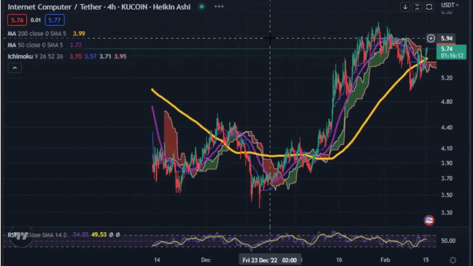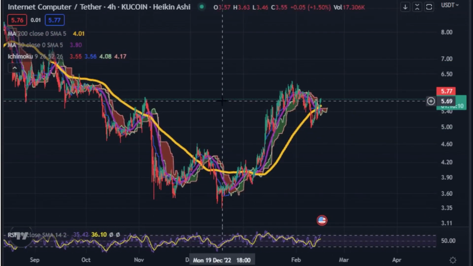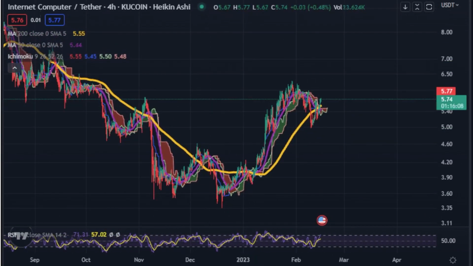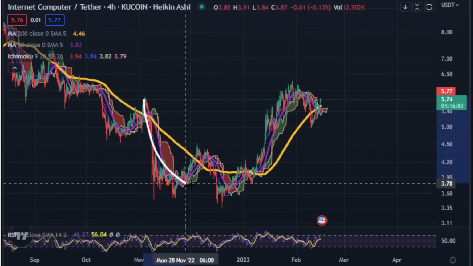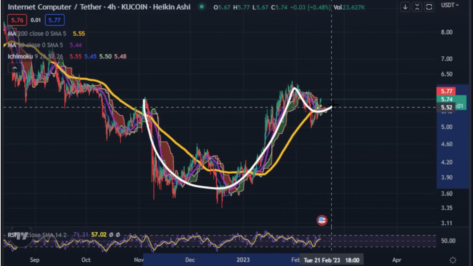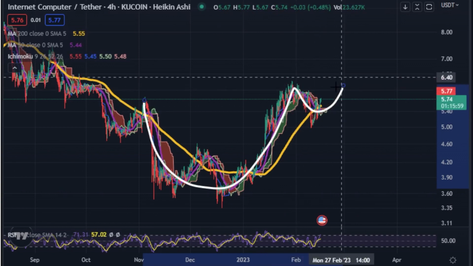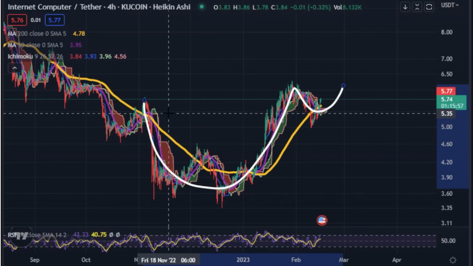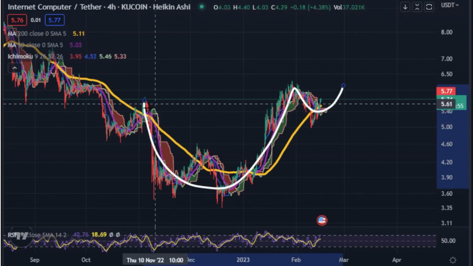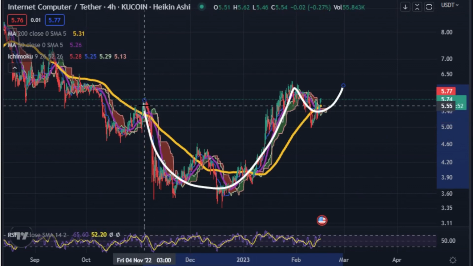I want to report here that we could be seeing something even grander than this small cup and handle. And you're probably thinking, well, what is it? Well, we've got the possibility of a larger cup and handle over a multi-month period. Whenever we see these multi-month patterns, it's great to see because that means we can usually anticipate a bigger move versus a small pattern over a smaller time frame.